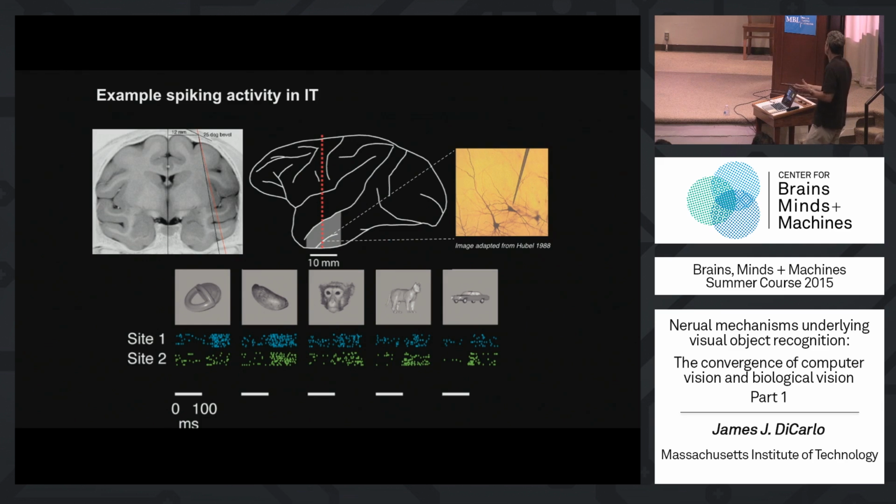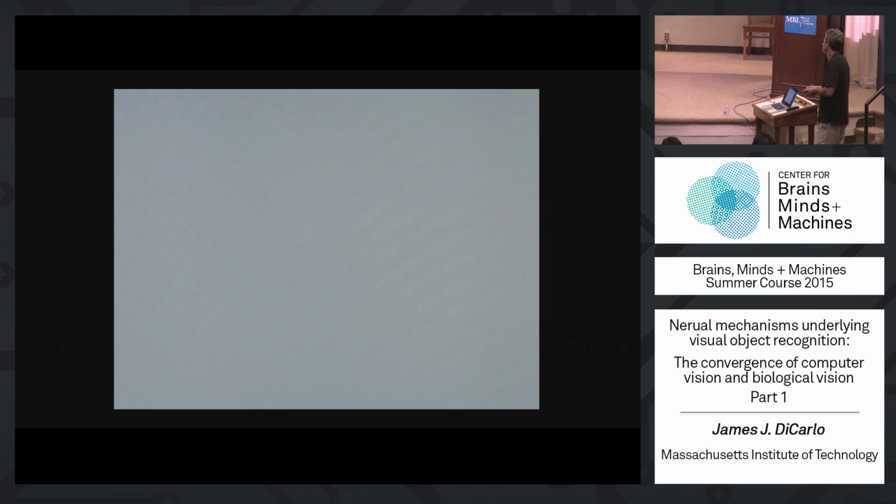This should not be surprising because I already showed you this from previous work. This is just data from our own lab. You can also see now that you're looking closely at this the time lag. Remember I said around 100 milliseconds, stimulus on, stimulus off. The stimulus is actually off before the spikes start to occur out here in IT, because again, there's a long time lag, 100 milliseconds. Okay, so that's what the neural responses look like.